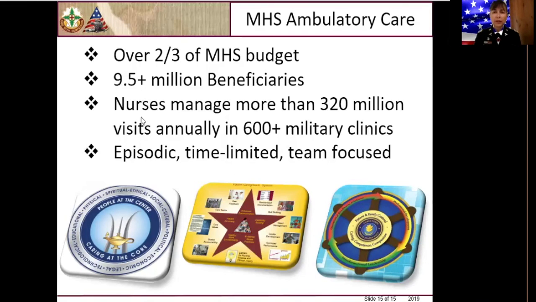So military healthcare is expensive. It's a $50 billion per year industry, and 2/3 of that $50 billion is spent on the ambulatory care side of the house. So you are extremely important and germane to the care of our servicemen and women. We do have almost 10 million beneficiaries, and as you can see, the nurses are very, very busy.